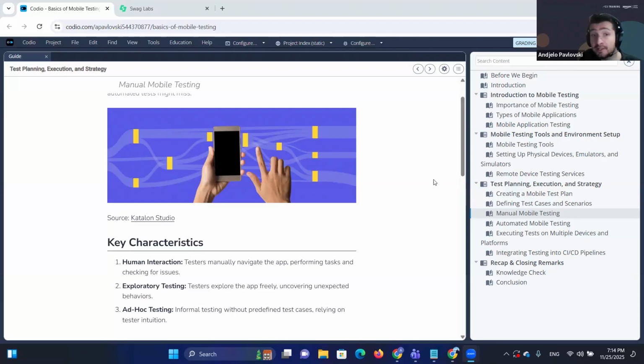And then we have ad hoc testing, which is a sort of informal testing. You don't have any test cases, similar to exploratory testing. This is usually done to check some items that have been implemented just recently, and you're just trying to test based off experience and intuition. It's usually done by, let's say, more experienced testers because usually they have a wider range of domains that they have tested.